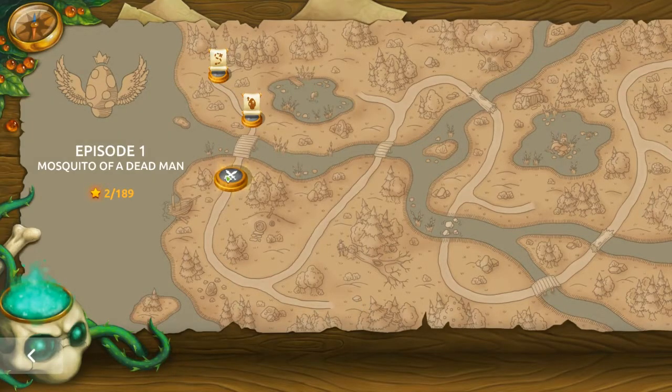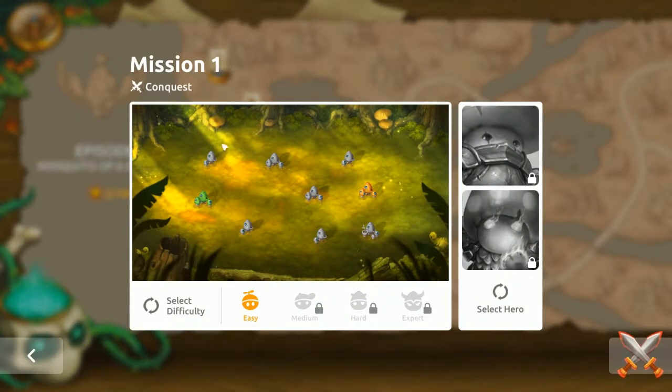All right. Level 3. This is Conquest. All right, so this is what the field looks like. This is actually not a bad setup. This would be fun. This is going to be fun.